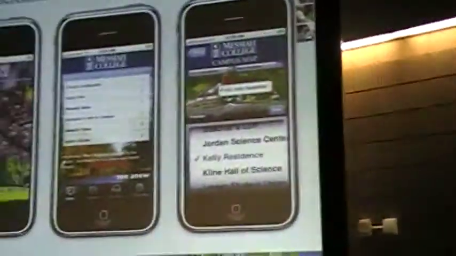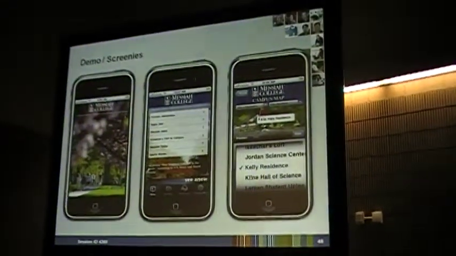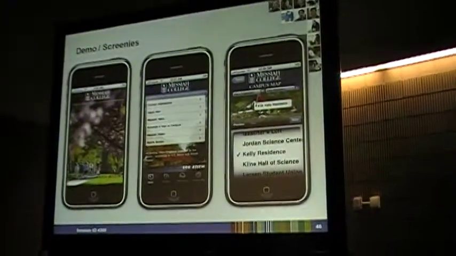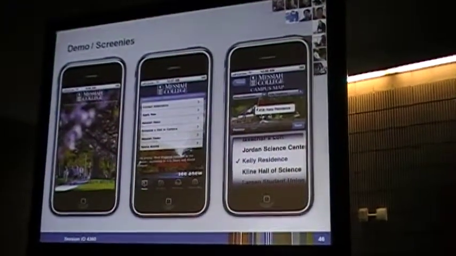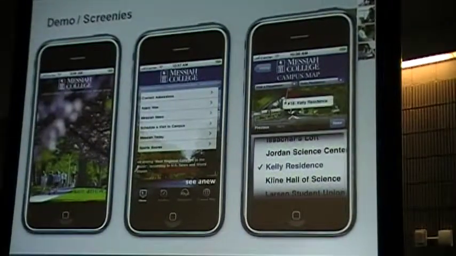I realized that no other college's application or phone apps that I found actually let you schedule a visit to come to their campus from within the app itself. I'm like, there's a huge loophole here. So we actually created that, and I lied, I don't have a screenshot of it, but it's really cool.